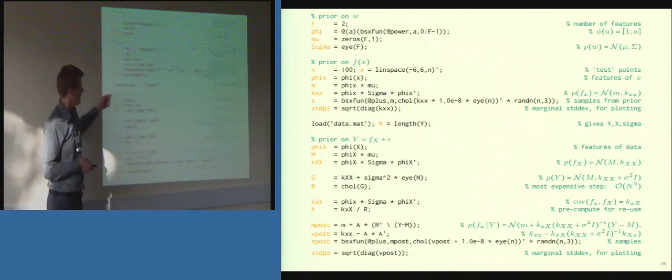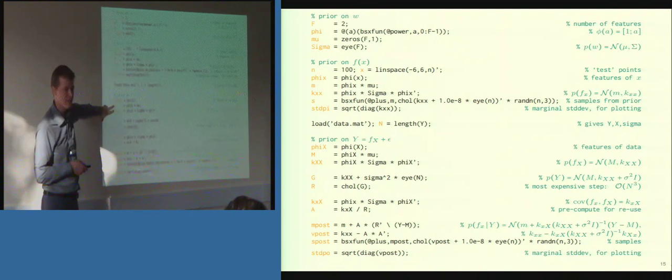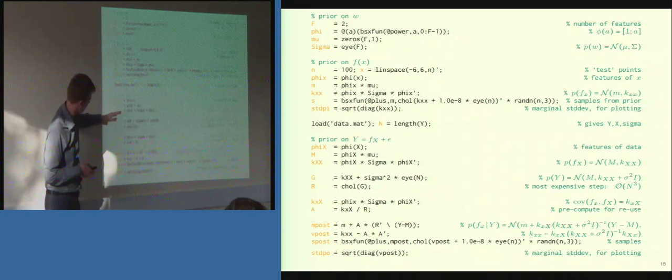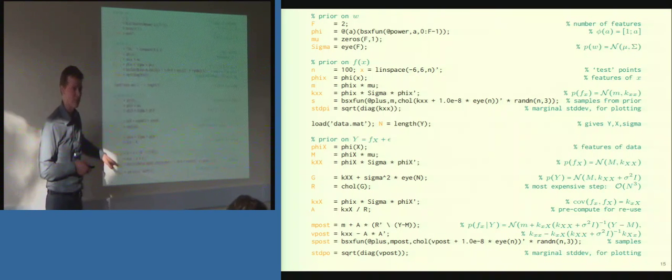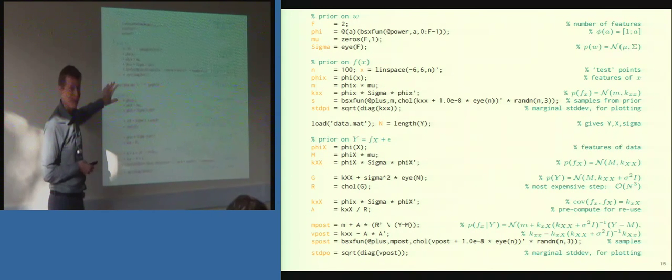That gives you a prior mean on these objects you're looking for, the function values at the points where you made observations. Now you can condition on that, and conditioning on that is just a little bit more linear algebra. I'm not going to spend much time on this, mostly because you're not supposed to write MATLAB code here, obviously. But you can look at this afterwards. The point is that it's not particularly complicated.